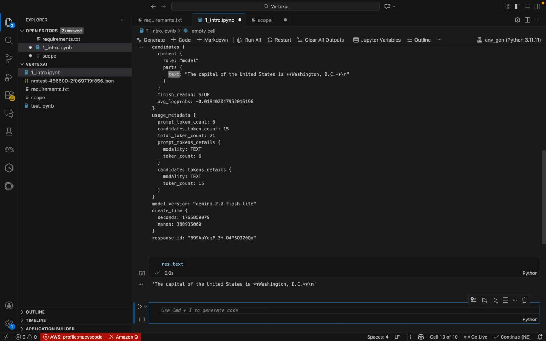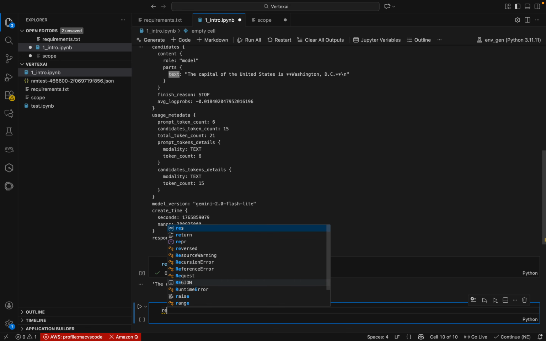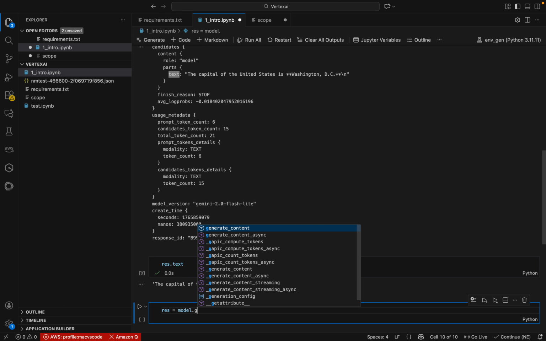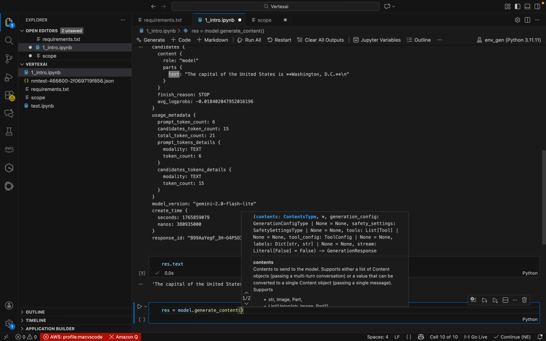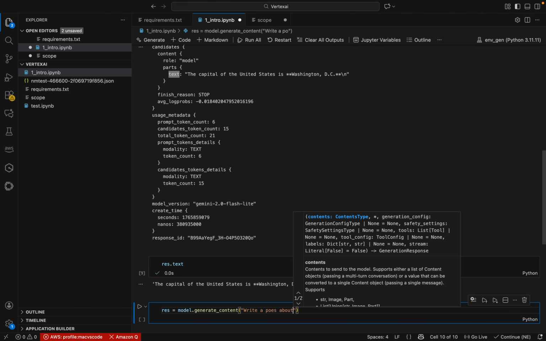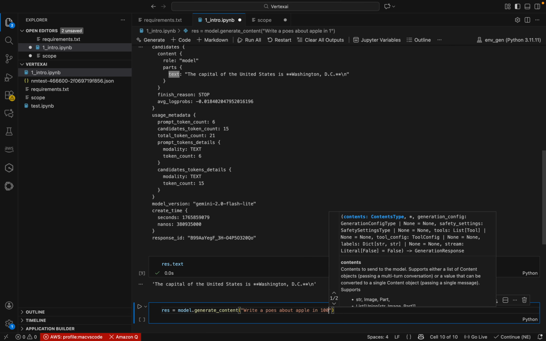Now we can see how to implement streaming. Streaming is also very simple. I can use generate content and ask it to write a poem about an apple in 100 characters.